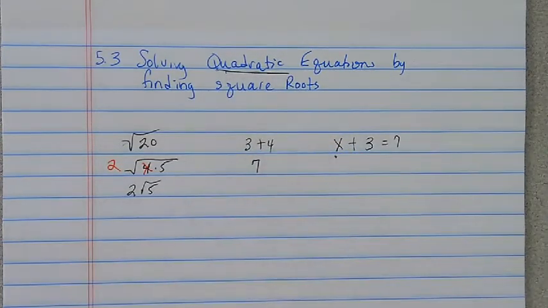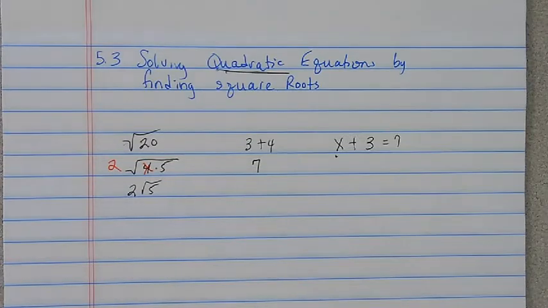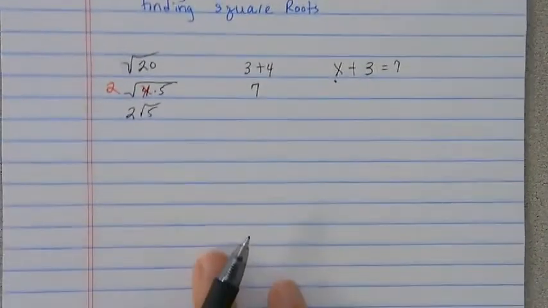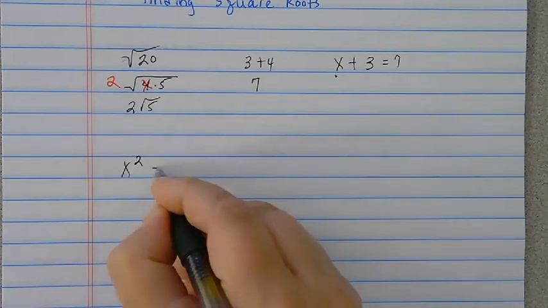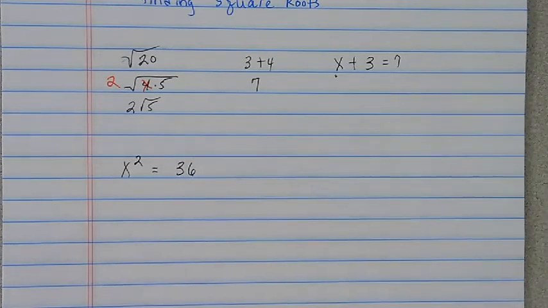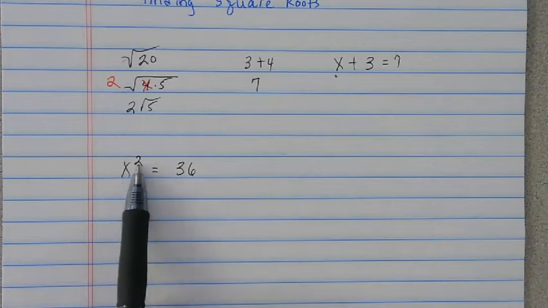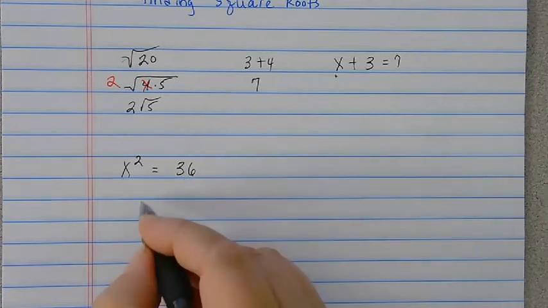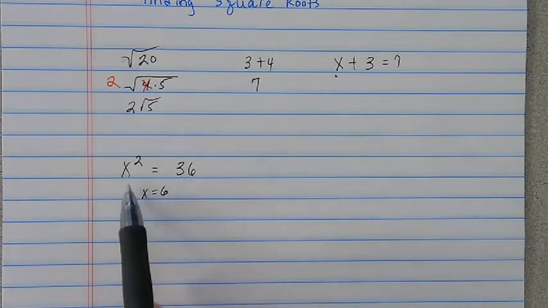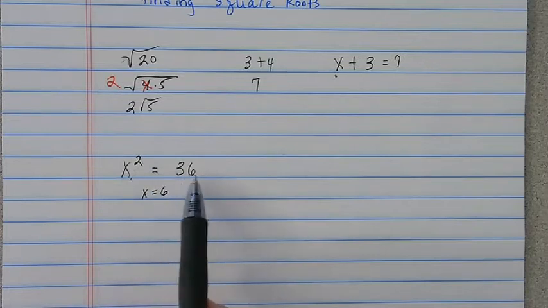And in the last couple of sections, you've noticed that a quadratic is a number that has an x to the second power. So let's just start with something like this. I'm still going to have a quadratic, so x squared equals 36. What I'm wanting to do is find the value that works for x. What could I put inside here, square the number, and get 36 for the answer? Some of you may already be thinking, well, that is x equals 6, because 6 squared equals 36.